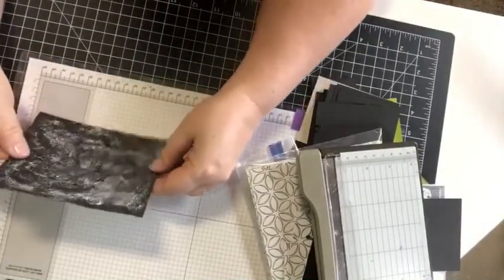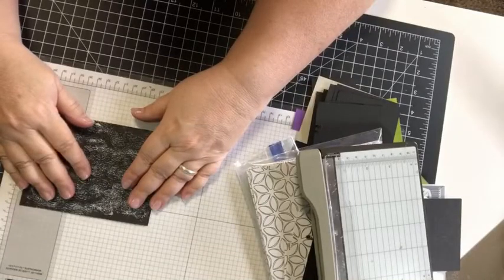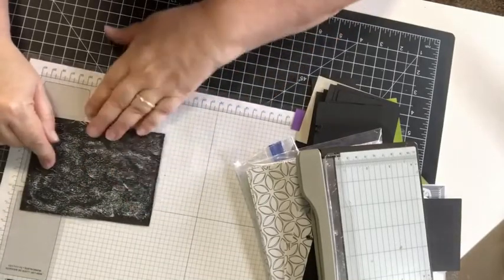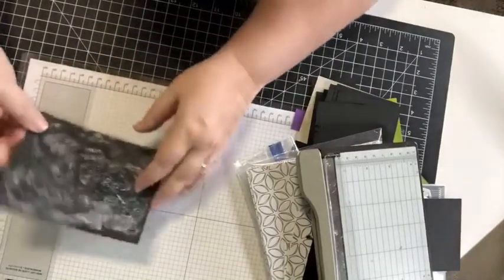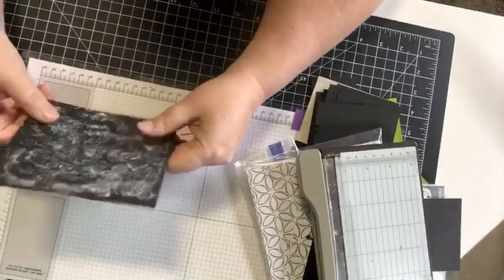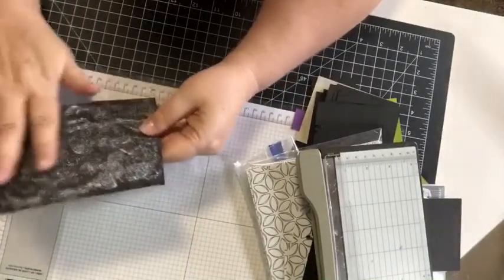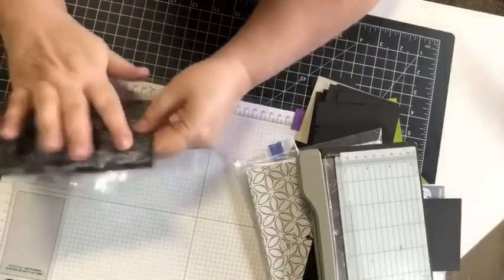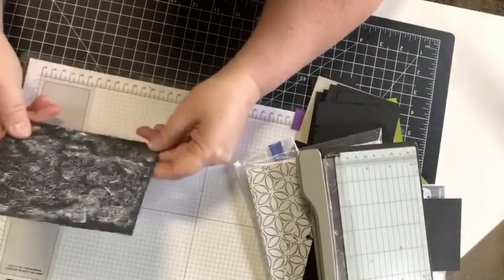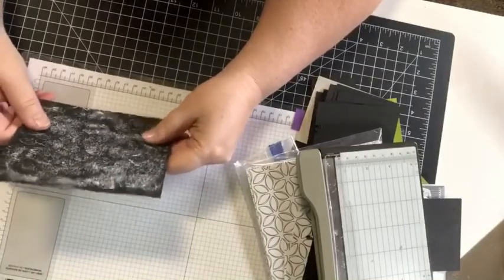Okay, so then I took Versamark ink, and I did ink to paper for this one. And that reminded me that when you do that with Versamark, it pretty much covers the whole layer. And so you have to take your finger, or I had so much on here, I grabbed a paintbrush and I made a crazy mess.